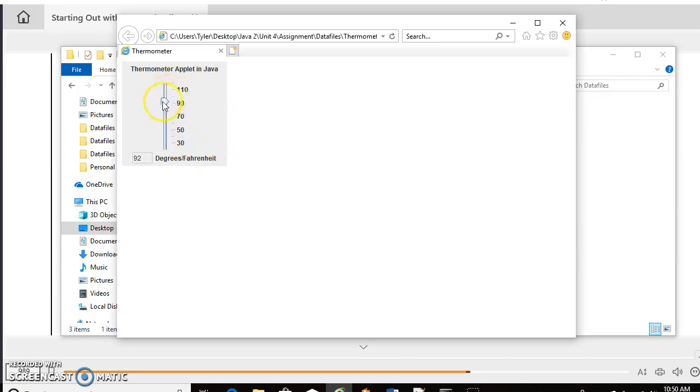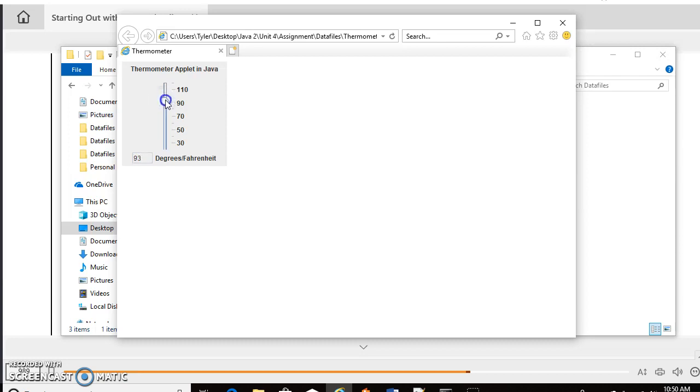web page, and just like what the prompt says, if you move the slider on the simulated thermometer, it changes the degrees in Fahrenheit down at the bottom. So if I go up here, I can get 70. Go up here to get 100. Oh, actually, that's not 100. Where am I at?